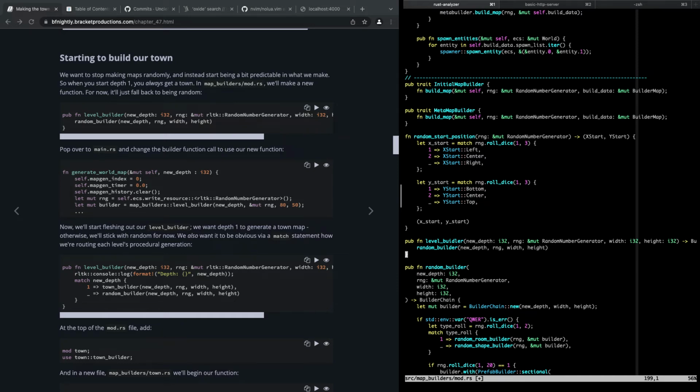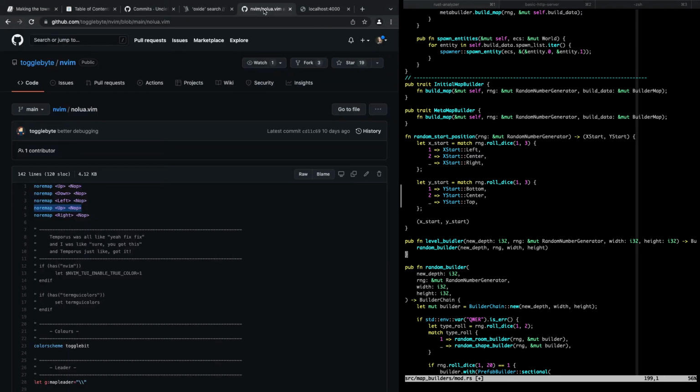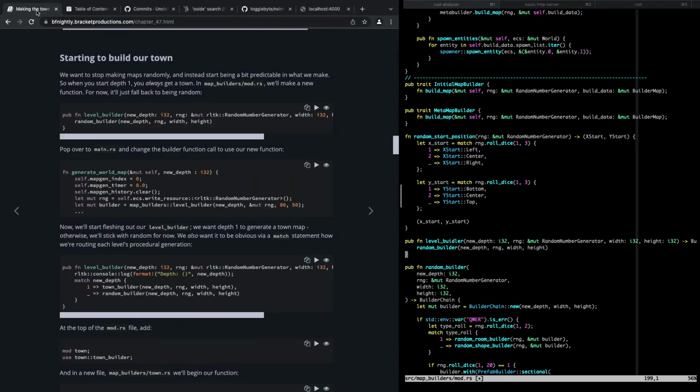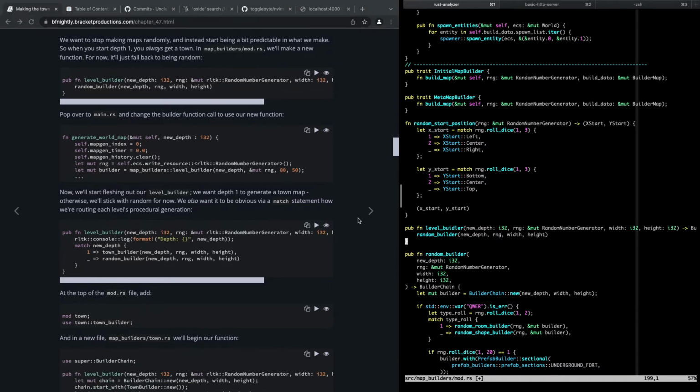Quaker says, what color scheme is that? It's the one that came with the Rust thing. Let me see, I have it already here? I do not. Yeah, this is it. Let me paste this into chat. This is what I'm using with a few minor tweaks as my NeoVim setup. And I imagine the color scheme, as you say, Quaker, is either the default or whatever toggle bit tweaked. Yeah, I mean, I like it. Looks good to me, so I haven't bothered with messing around with it.